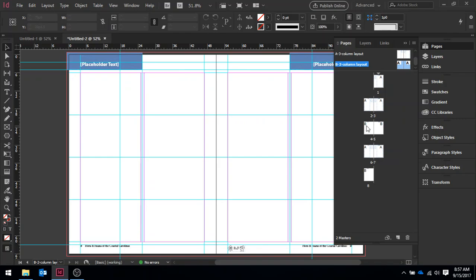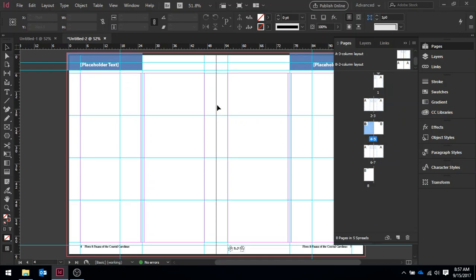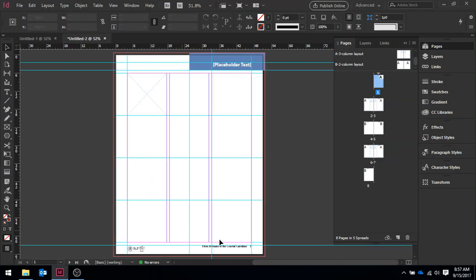You'll notice it says B, B, and B in the top corners. Double click pages 4 and 5, and you'll notice here's page 4, and this says page 5 over here. If you double click the icon on page 1, it says page 1.